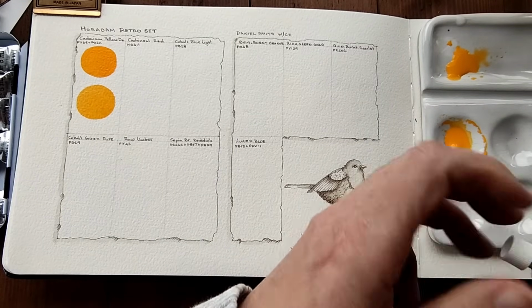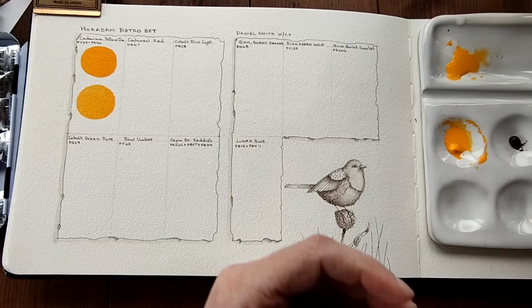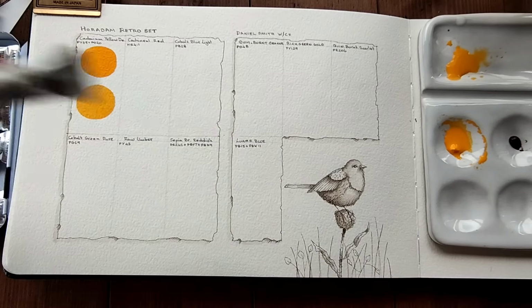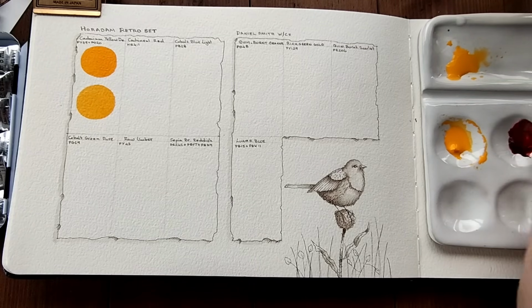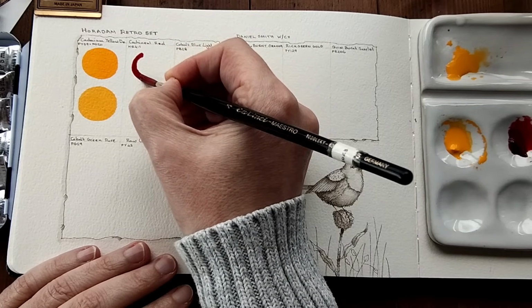Let's see what it looks like. This is also going to come in handy when I begin doing some historical palettes, because that is on the menu, hopefully for 2025. Oh, this is really rich. I was expecting it to not be as saturated and rich, but let's see. Whoa.